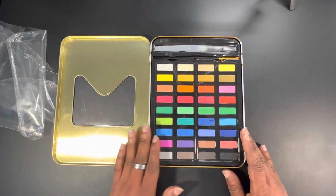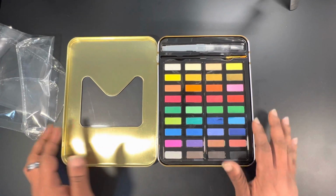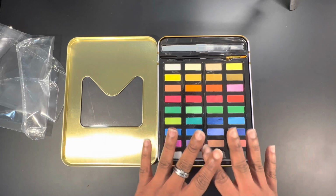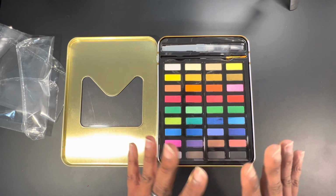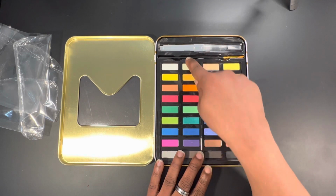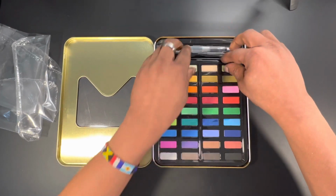So here we have, how many was it? 38 cakes. Of course, it's a Five Below $5 to $10 set. So there are no names, no numbers, no pigment information. But this is an extreme, extreme budget set. So that's to be expected. It does have a little brush included. Let's see if I can get that out.